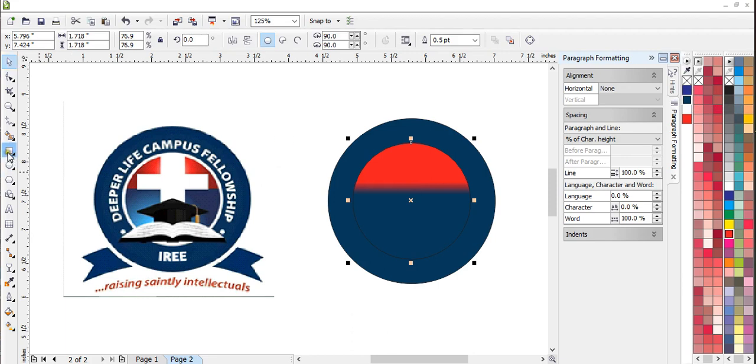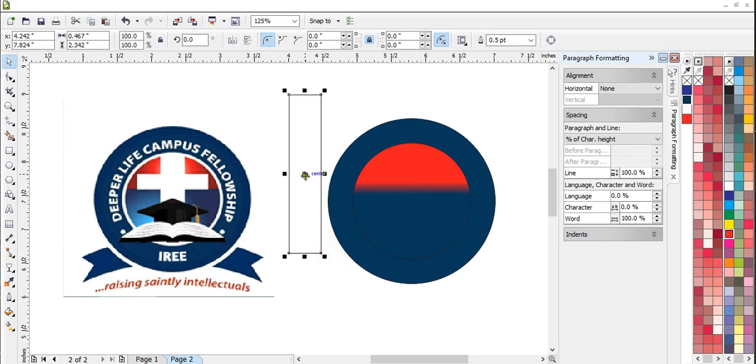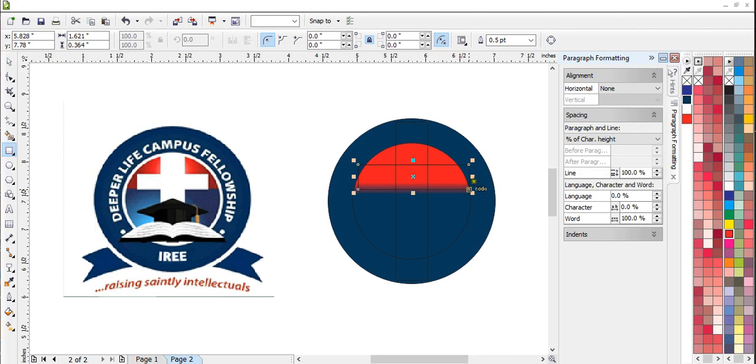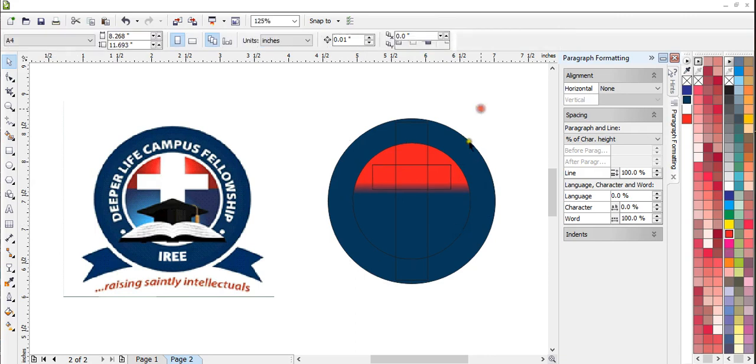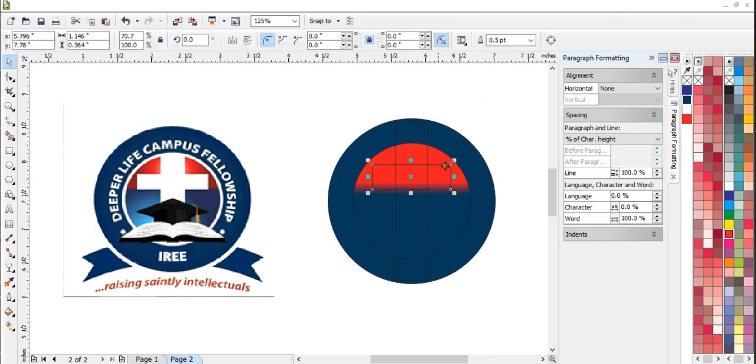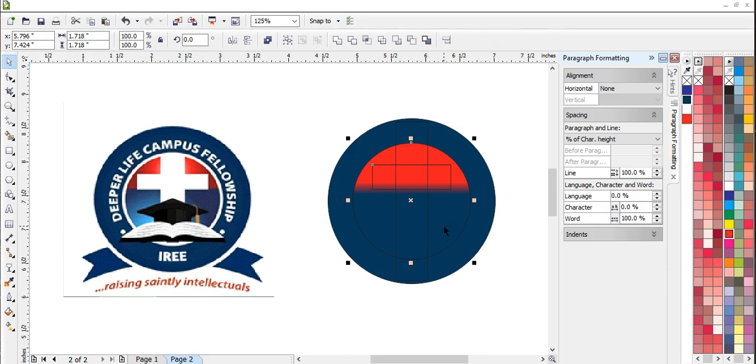So you need a cross. You can easily just form your cross. Just put one or two things together. Make sure they are in the center. Then the other cross is sitting on this thing. Then this cross is not entering, is inside. So centralize it. When you are centralizing, this is what I want to center. I want it to be in the center of this circle. So select this one first, press shift, select the second shape or the second place you want, then press C, which is to put it in the center.